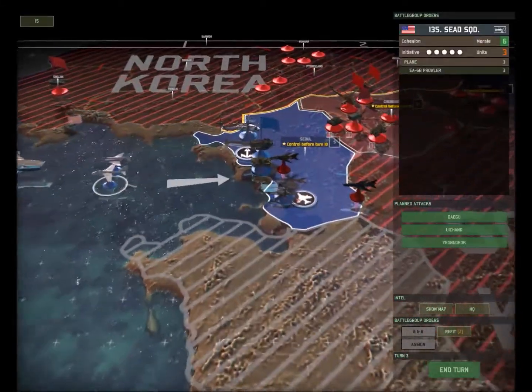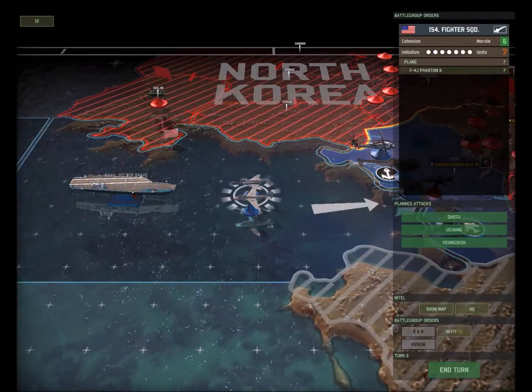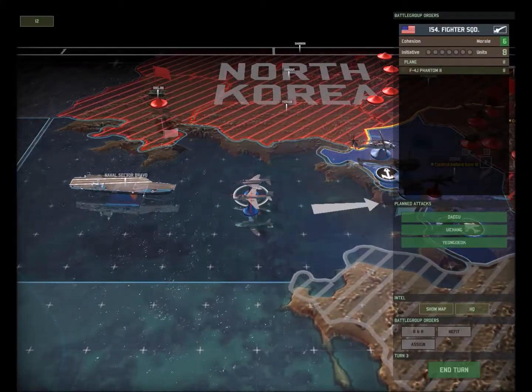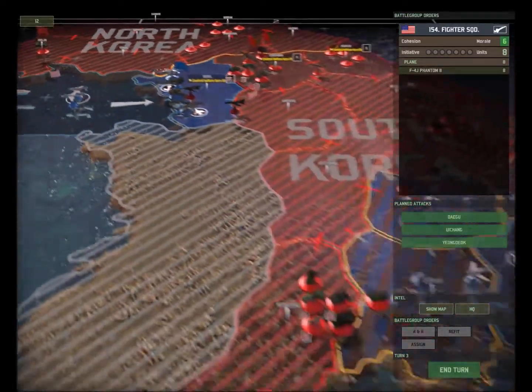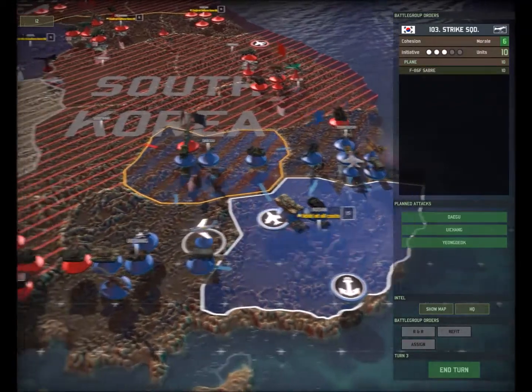So let's go ahead and hold position. We can refit these air units. The Prowlers need to be refit and the Phantoms need to be refitted. So there we go. There's some work done right there. And let's go ahead and kick it off.